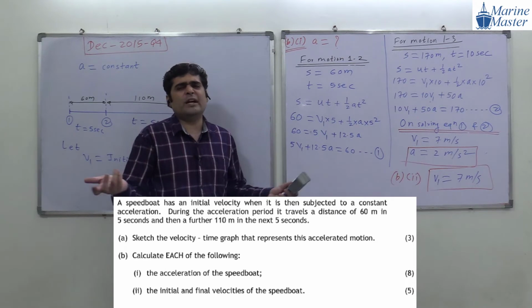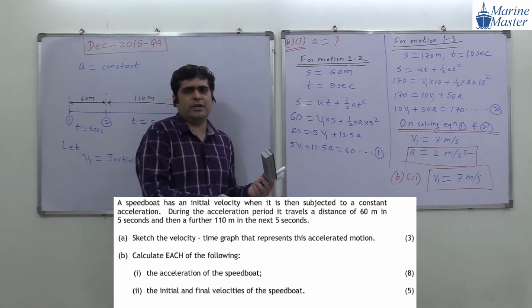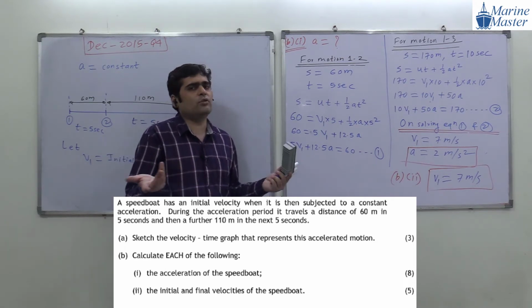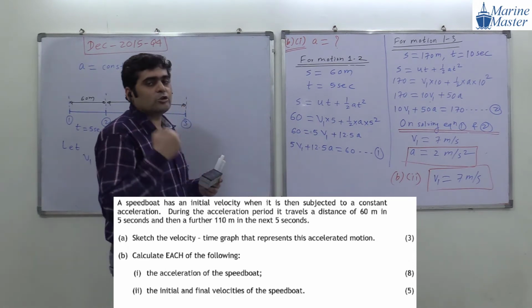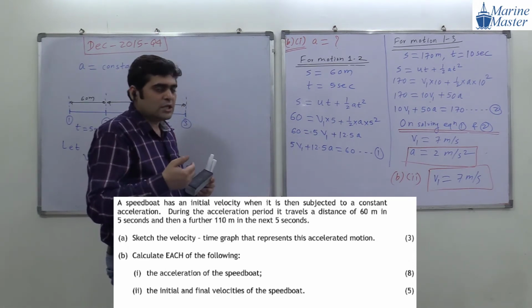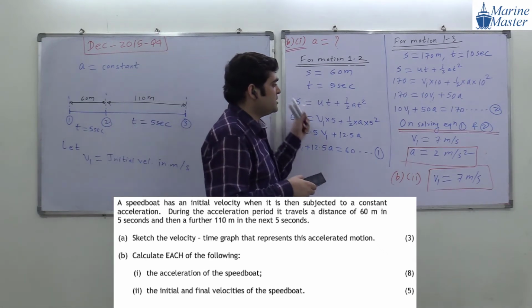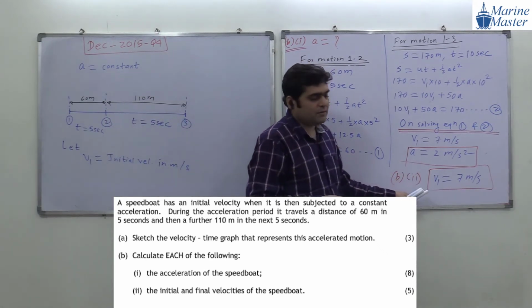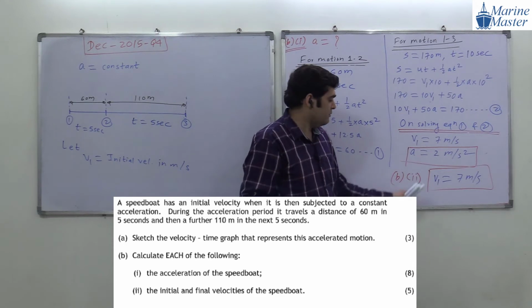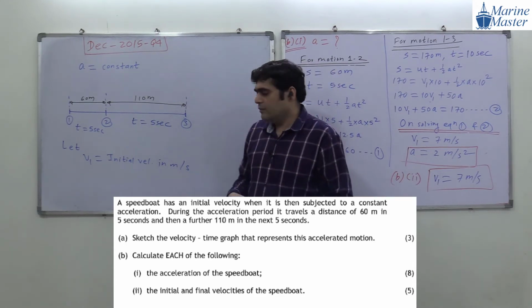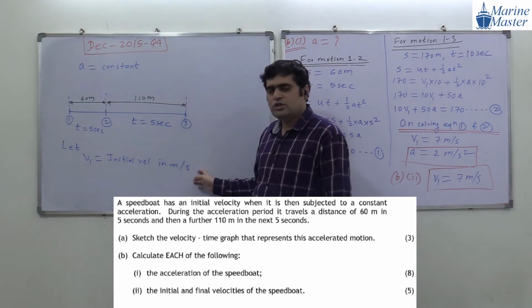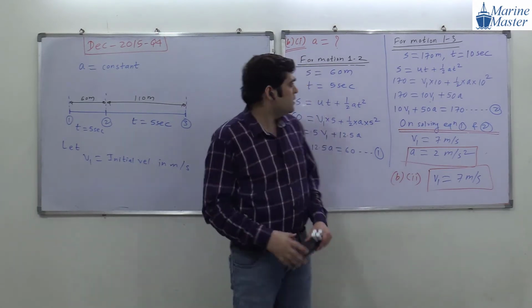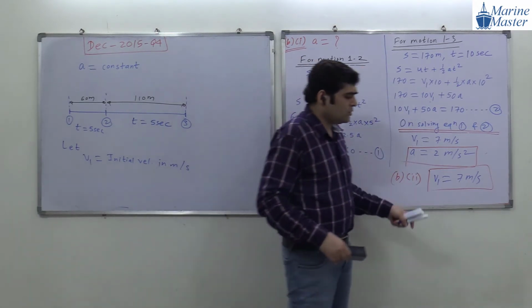So no problem, you can draw at the beginning only, because you have to attach the graph only. You can consider it as the beginning. But for drawing the graph, we need the values of velocities. That's why we calculated B's first part and B's second part first. Final velocity is remaining, we will calculate that one. We will come to the A part, that is not that difficult. So first of all, everyone, draw this drawing properly, write down V1, then this point and this point.